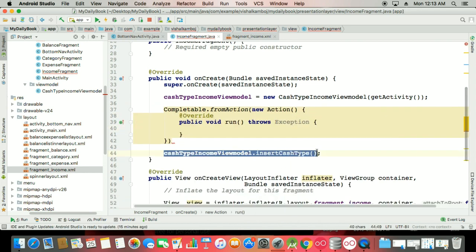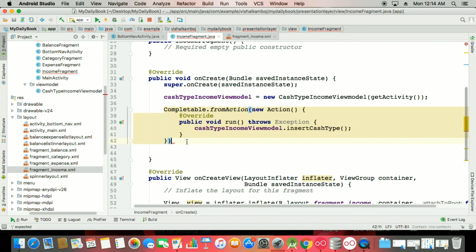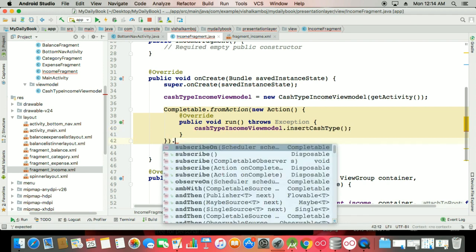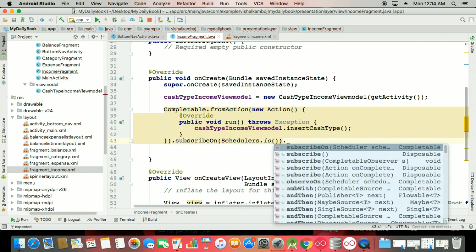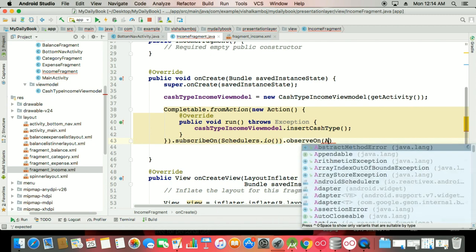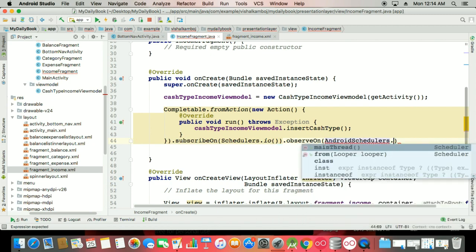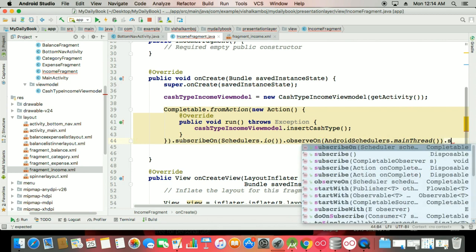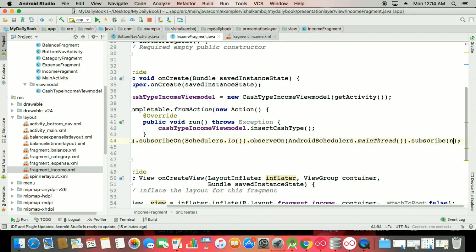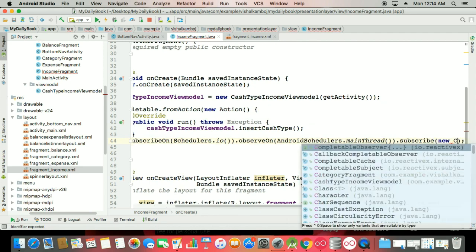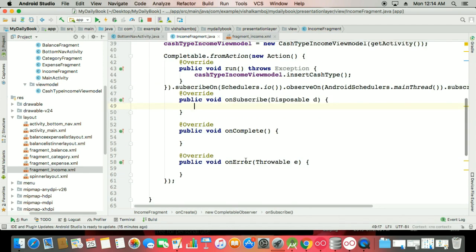Then call it and insert the value, and dot subscribe on schedulers. No need of this at this time, but we are using it, but observe on is the most important at this time, so that it works on the main thread, and then subscribe. So we can check that our database is inserted, new completable observer, and once inserted you can dispose the things.